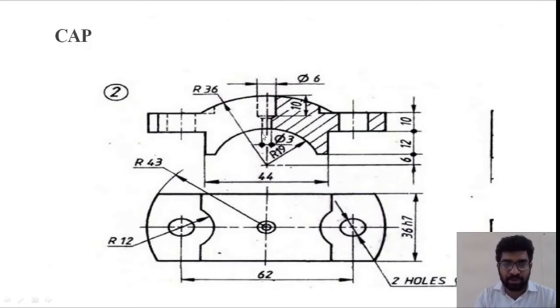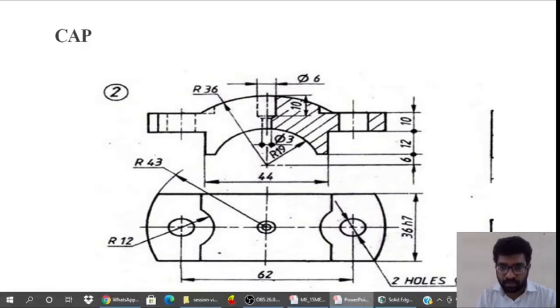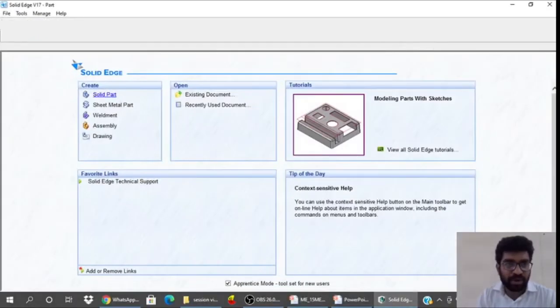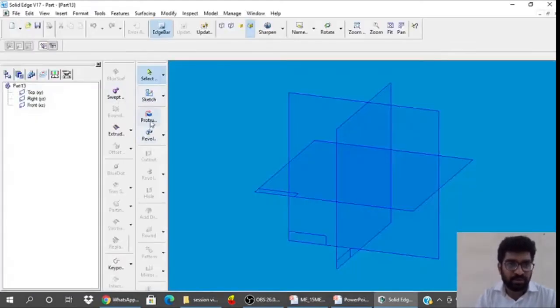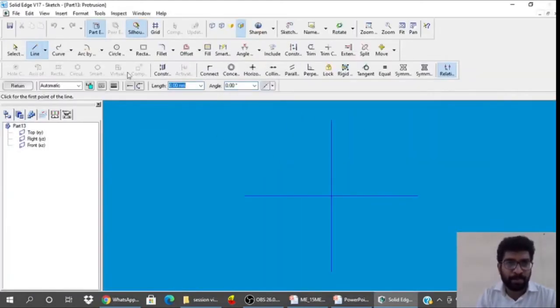The second part is cap. So again, to do cap, we will start from the center and draw the profile or right half section of the cap. Solid part, protrusion, front plane, line command, start from the center. Create a profile like this.